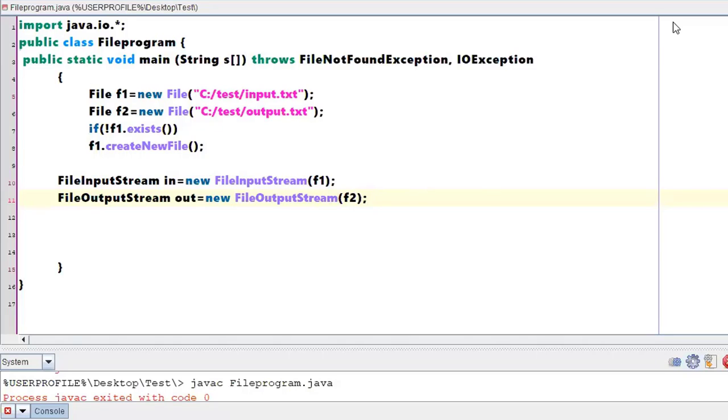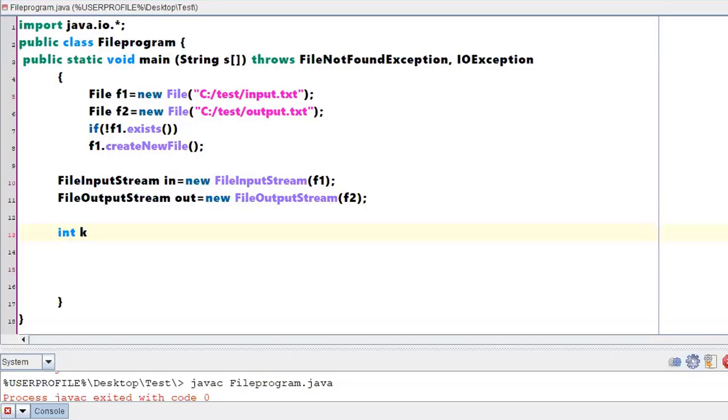Okay, so once you have configured your input and output, what has to be done? Now your in object is pointing to what? Input.txt, right? So before I write things into f2, I'll just print onto a console. Let us cross check whether the reading is done or not. This is a byte stream, right? Every time one byte will be taken and that will be printed, right?